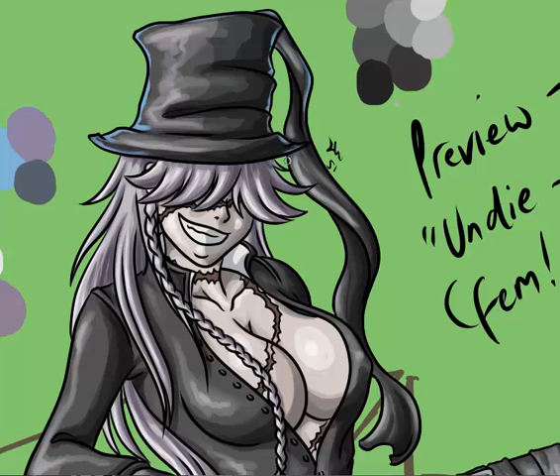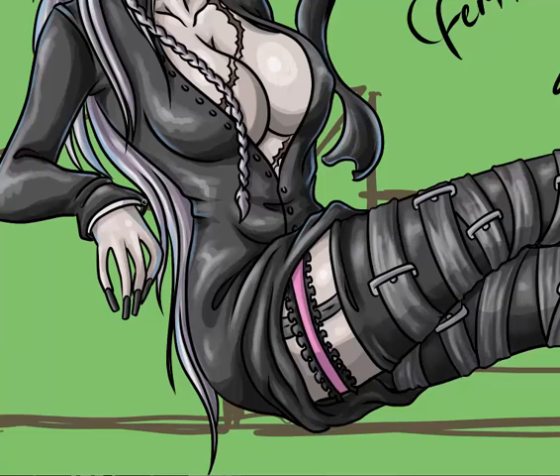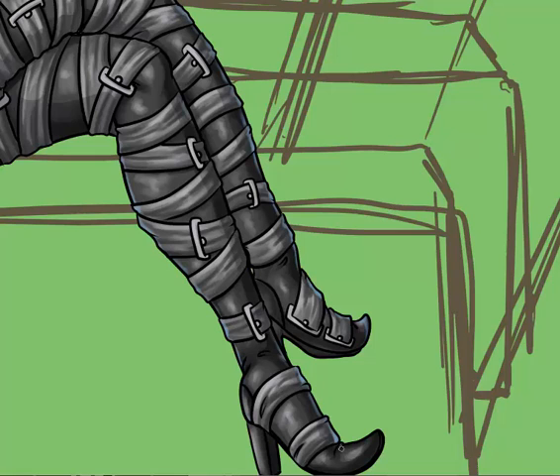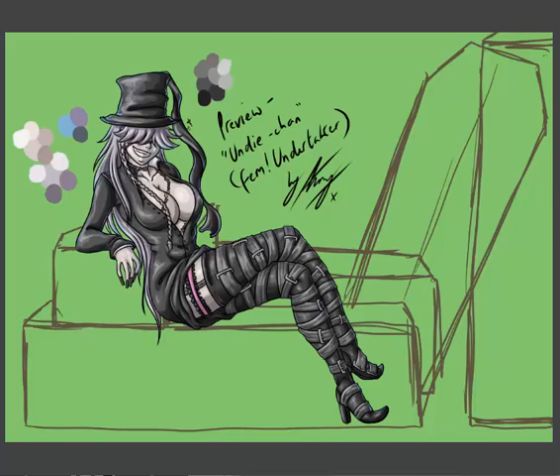Now I'm doing my secondary lighting, which is just going to bring out some of the highlights of Undy-chan. So I'm going around some of these key shapes in the picture: a big outline of the hat, the arm, the bosom, the side of her face, things like this big tapering ribbon coming off the hat. So anywhere where a secondary light source would fall, or where I feel like I need a little bit of extra definition — you can see right next to the black outline it just brings out a little bit of shape. It's really good at making your characters stand out from whatever setting they're in, and just making them look more 3D.